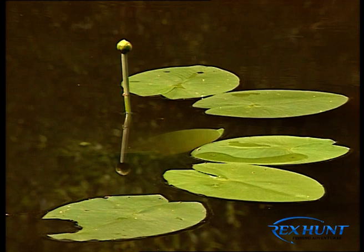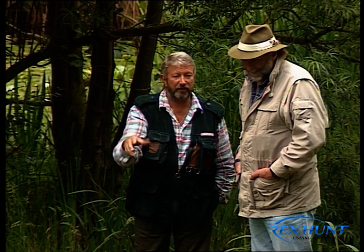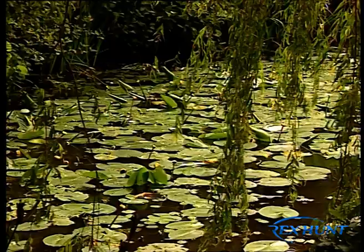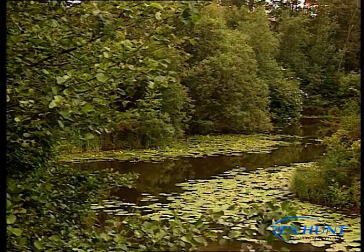This is a nice place to go fishing right here. Yeah, I've made a feature here, Rex, of putting lilies all the way around the margins. It's a bit difficult now and again, you get the carp stuck in them, but at least they're features and the carp tend to move about. And by keeping your rod out, you can always land them. Structures, a bit of cover and feed. It's basic, isn't it? The same thing. Yeah, that's it.